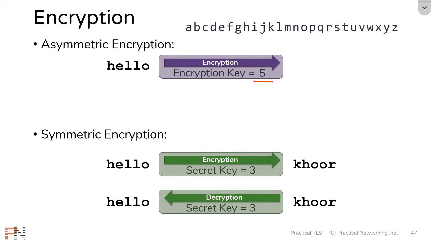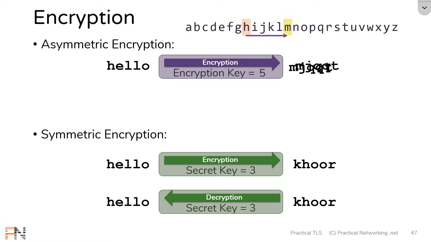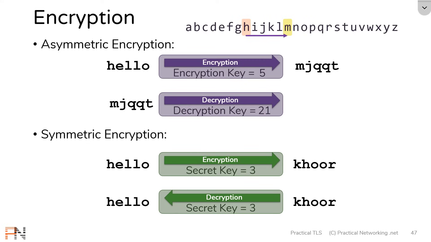Here I'm going to use an encryption key of five. Starting with H and moving forward five times gets me to M. Doing it for the rest of the letters gives M-J-Q-Q-T. Now, it might seem like you can just go backwards to get back to H, but in asymmetric encryption algorithms, the math features what are known as trapdoor algorithms — mathematical operations that can only be done in one direction; you can't do them backwards. So instead of going backwards, we have to go forward a different amount. To decrypt, I take the ciphertext and use a different key going forward again. Starting with M and going forward 21 positions brings me back to H. I could do the same for the rest of the letters to decrypt the whole word.